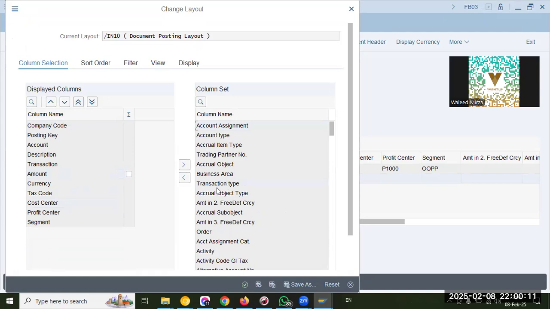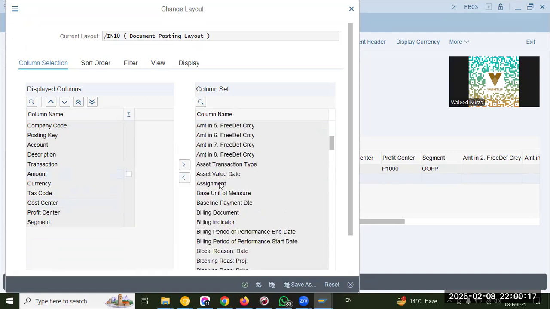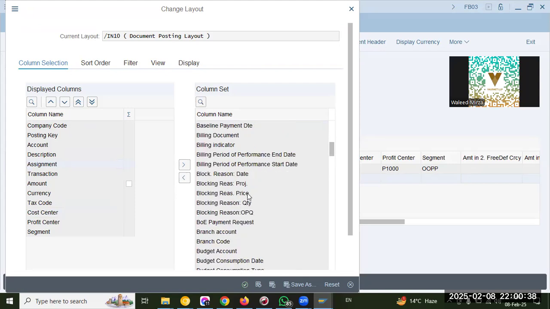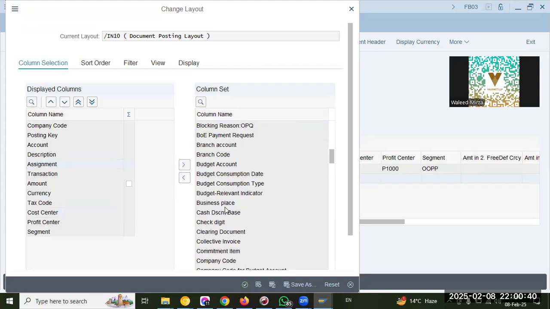But if you want to bring in any field from here, for example, assignment, we want that assignment to be after description and before transaction. So we'll keep the cursor or the highlight on transaction and we'll push it and it will be pulled in before the transaction part.